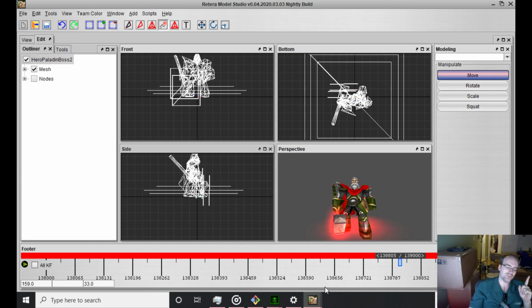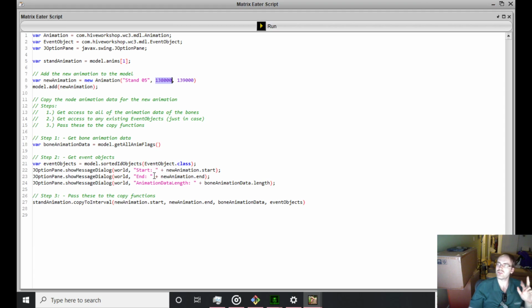Remember that. The copy to interval function has two versions, one for between models and one for the same model. I messed it up. I tried to use the between model function for between to itself. It just gets confused if you do that. I'm sure there's some technical reason why it didn't work. Off the top of my head, I haven't thought of what it is, but there's a very good reason why I made two different functions.